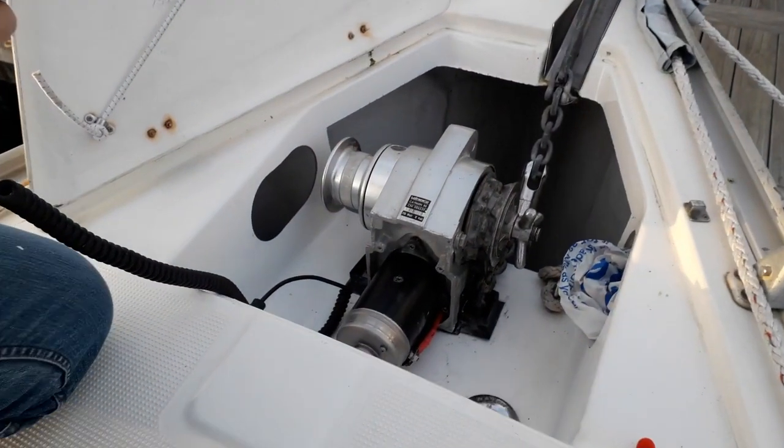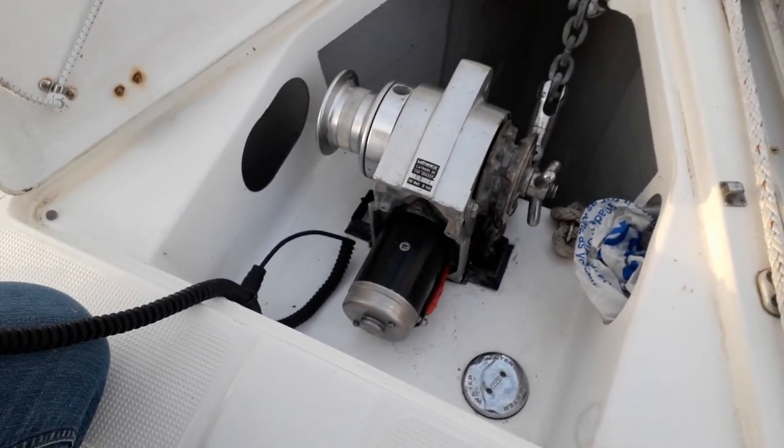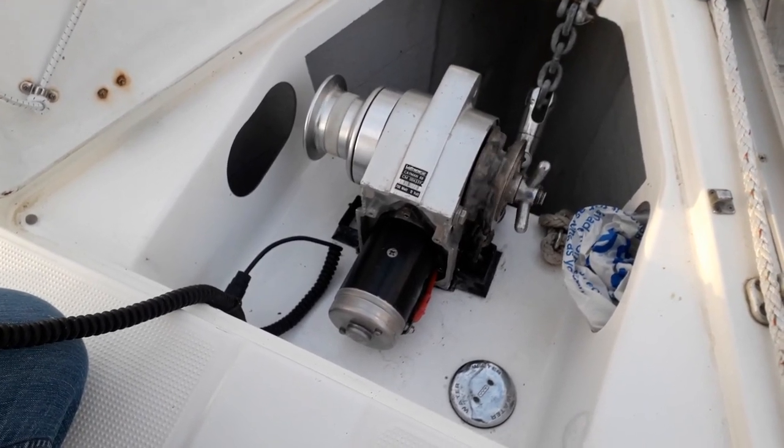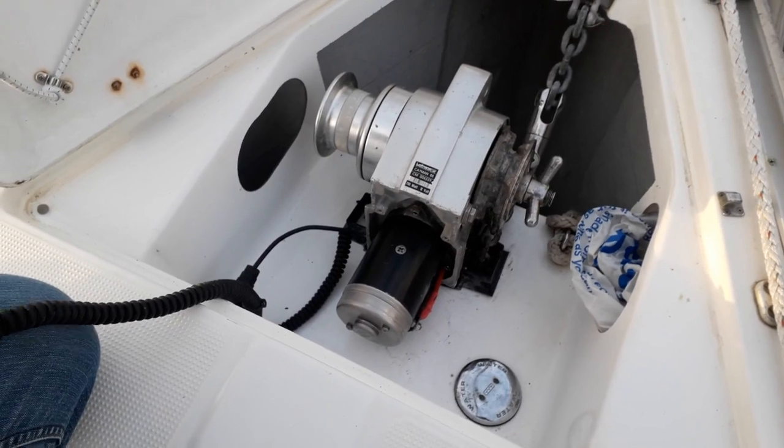It's now come the moment of truth. We've wired up the relay — the first time we wired it up it still didn't work, which is why we took the motor apart. Now we've cleaned it all up and we're just hoping that this is done. The windlass is on — are you ready? Yeah, I'm ready. That sounds pretty good doesn't it? Happy days!